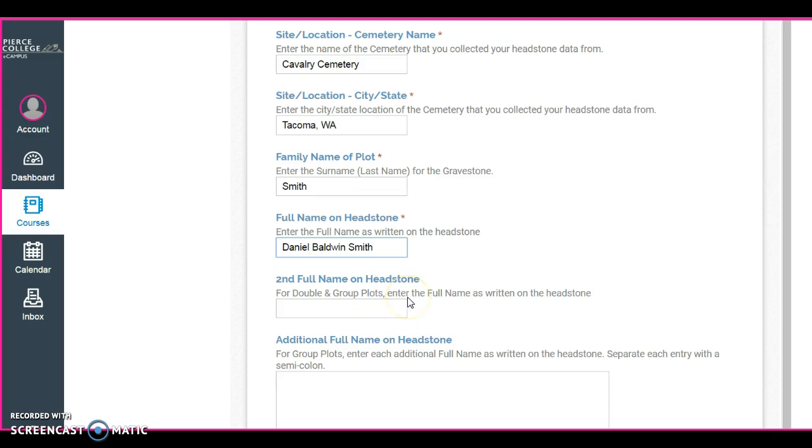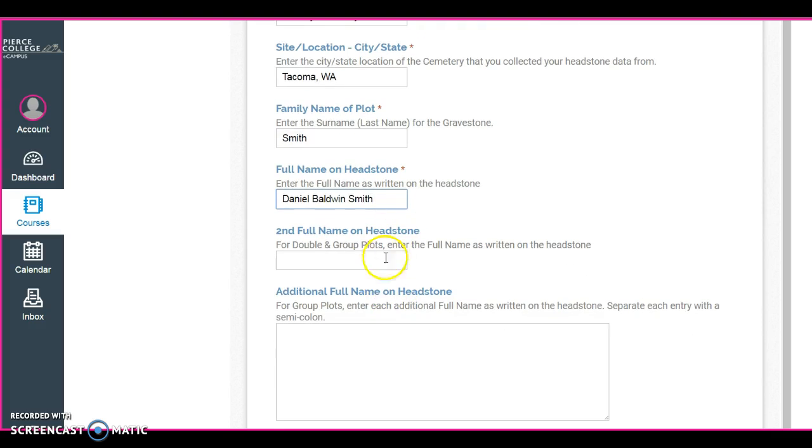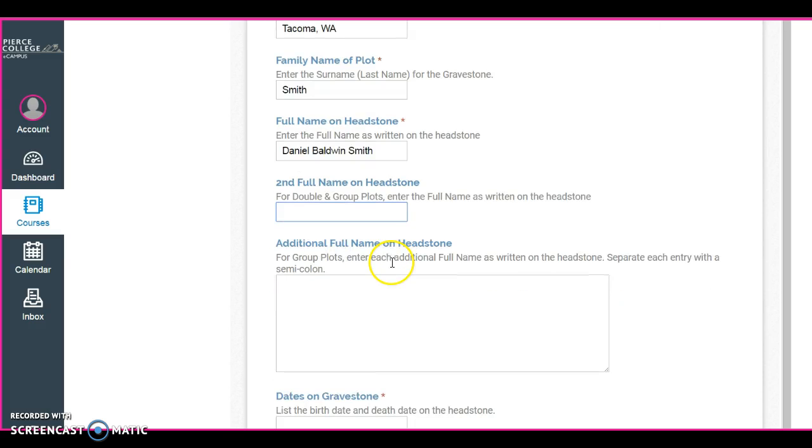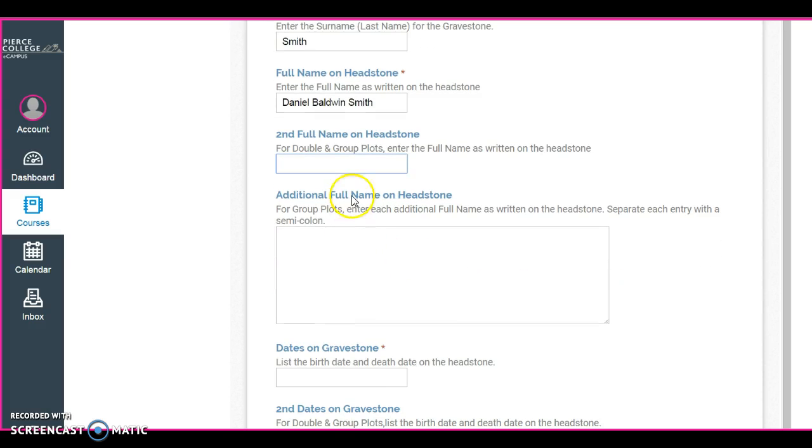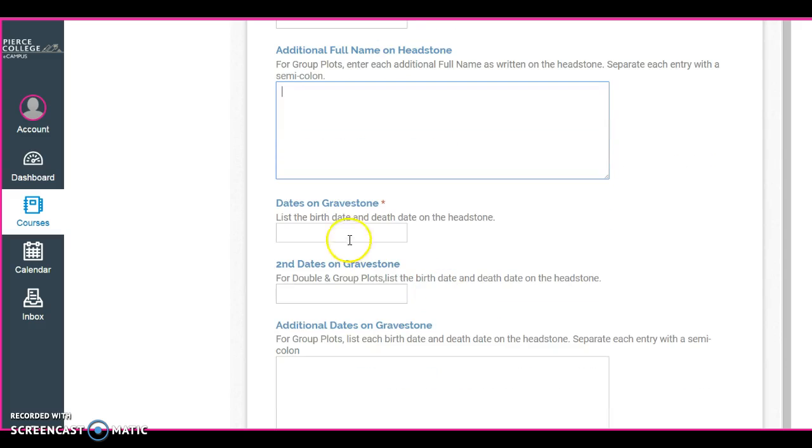If it says Daniel Baldwin Smith Jr., that's the way you would list it, and so forth. If it's a double or group plot, you would name the second full name that's listed there, and in the field down below that, you're going to list for group plots all full names as they are listed on the headstone, and separate each entry by a semicolon. So if there are multiple entries, you would put a semicolon, and then you would move on to the next one.